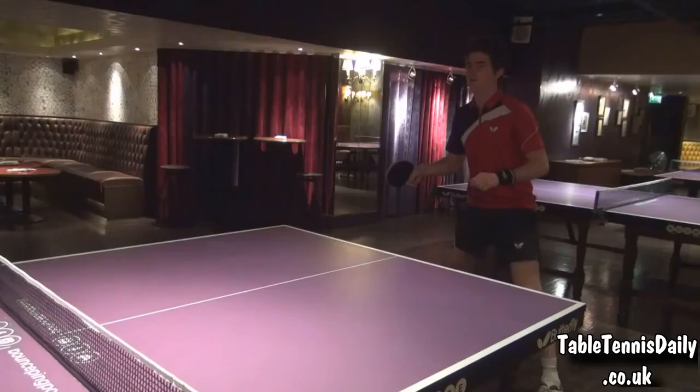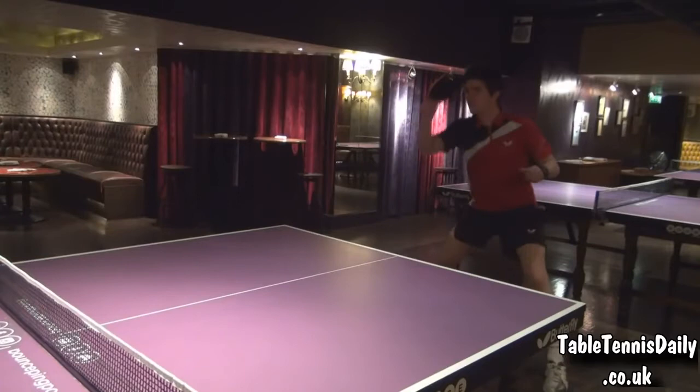Both blades create a really nice catapult effect, and the ball really sprung off the bat, whilst maintaining an excellent balance of speed and spin.